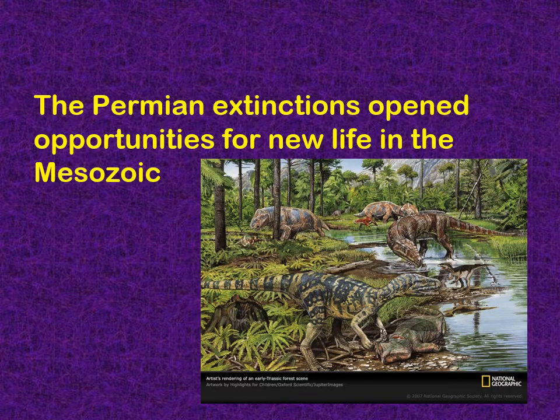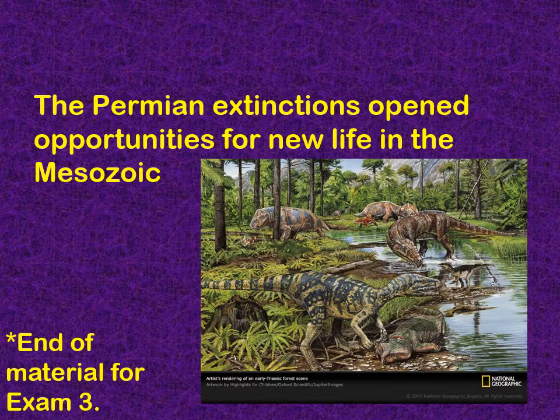And this concludes our information for exam 3, because after the Permian extinction, it takes a while in the Triassic, but that's when the Mesozoic era begins, and we have a whole new group of organisms that kind of take over land at the time. So the end of the Permian is really like the end of one world, and then the Triassic is the beginning of a totally new one.